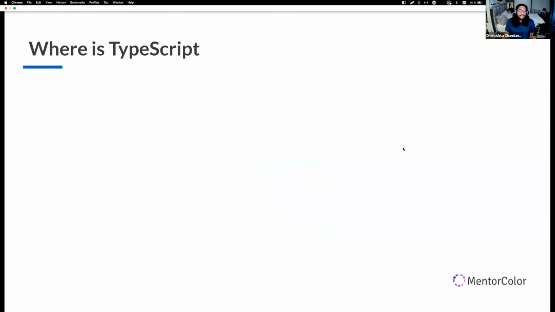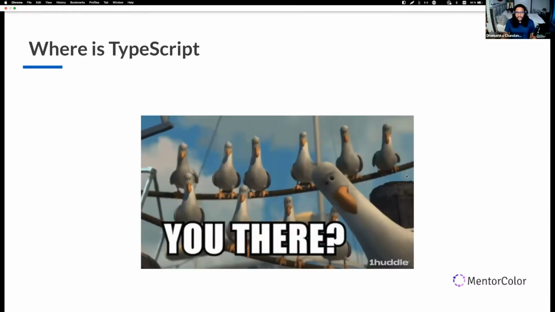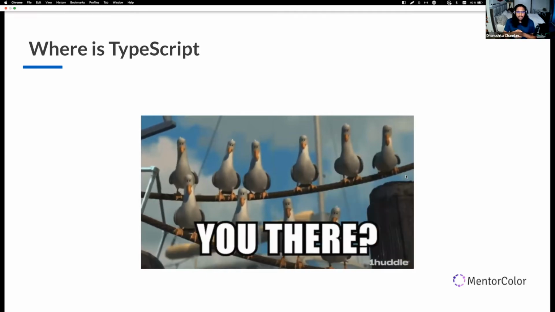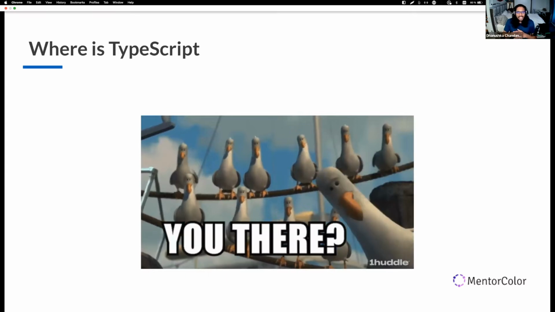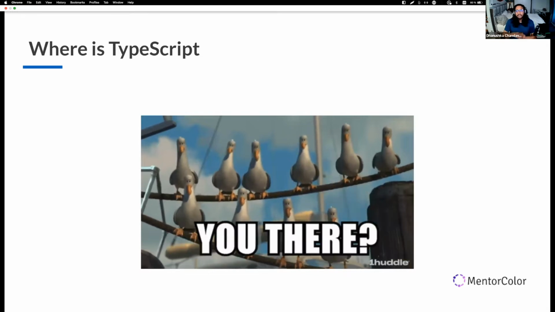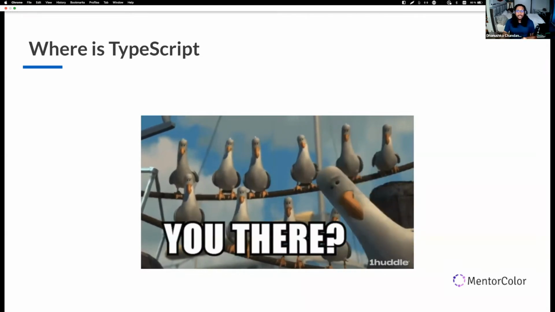So we were discussing React and how to think in React. But actually, where is TypeScript? Are you there? Actually, yes, because earlier React was React.js. React came with JavaScript. We were writing React applications in JavaScript until TypeScript came. We started to use it because of different benefits and reasons. That is what I'm going to discuss with you next.